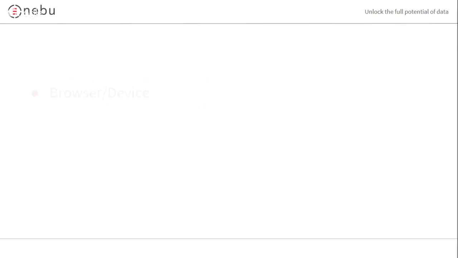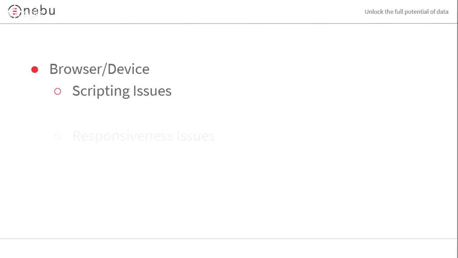But there may be other browsers that come up which are more or less unknown as well. And when you're looking at the browser or the device, if you see certain browsers being very, very small, then that may indicate issues as well. You could be looking at scripting issues. As you said, this can also look in your error counts, and they cross over, but scripting issues so that a certain browser cannot display properly. It's not responsive, so your survey is not being displayed on different screens.